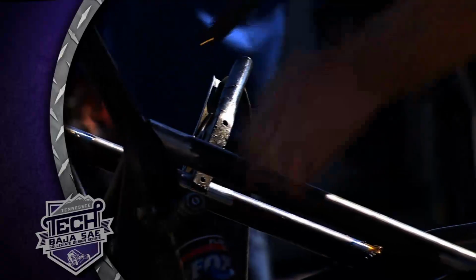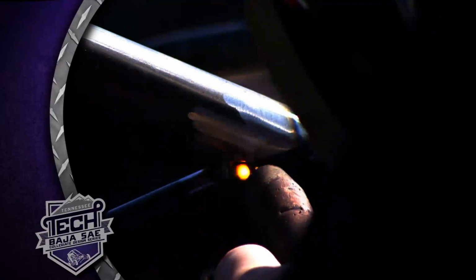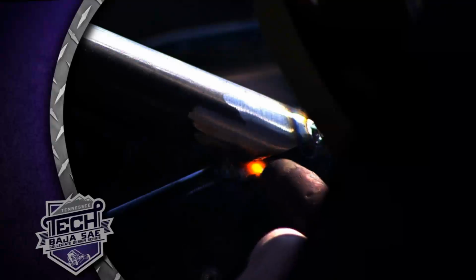And so they get started, they learn how to do some of the processes, maybe some of the manufacturing process, maybe they learn how to weld, maybe they learn how to use a lathe or some other thing of that nature as they're getting started. And they continue on, develop over the years, and as they get more skills that they've learned in the classroom, then they can take on more responsibilities on the team.